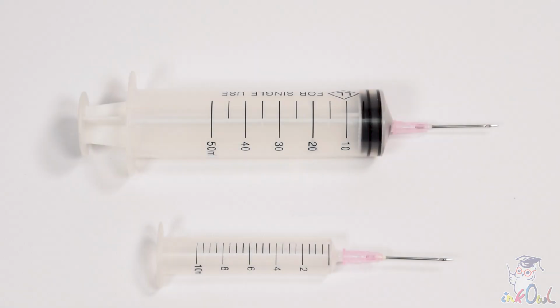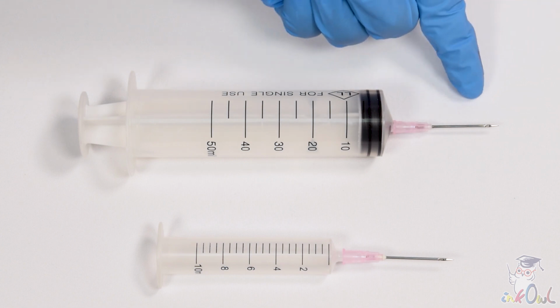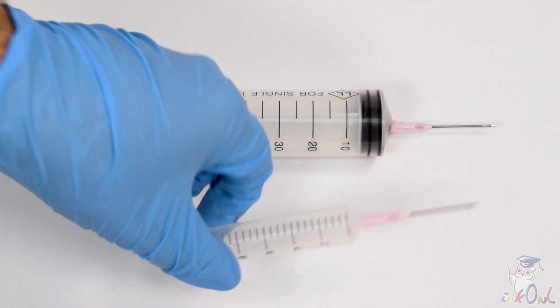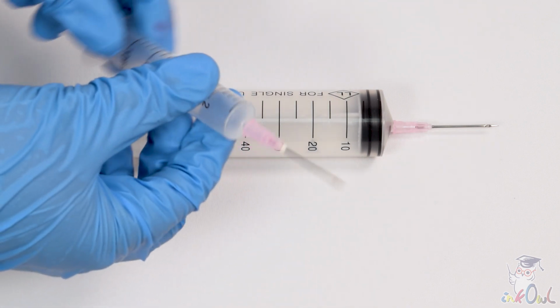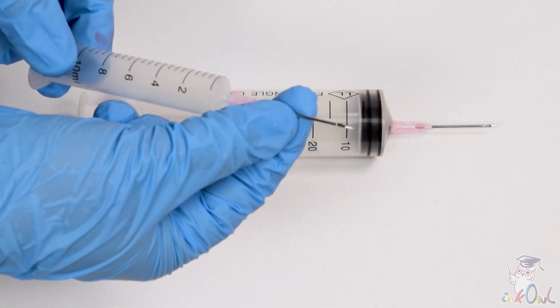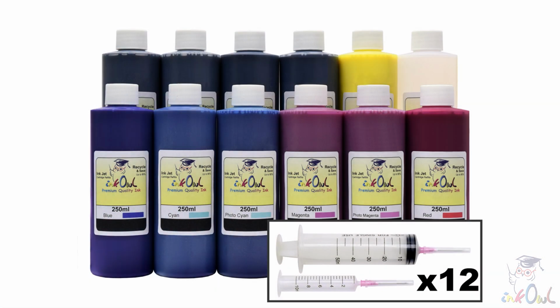To complete this refill, you will need the following tooling: a large syringe with a sharp cannula needle for injecting the ink, and a small 10 ml syringe with the plunger removed, along with a second needle which will be used to release the air from inside the cartridge. This tooling is provided with Inkowl's refill kit.